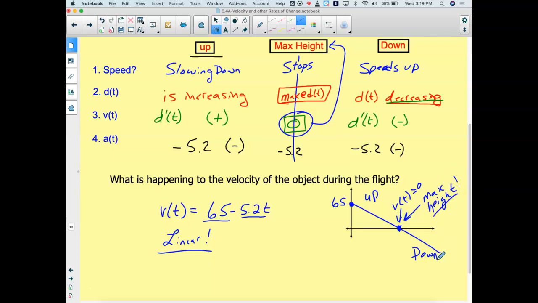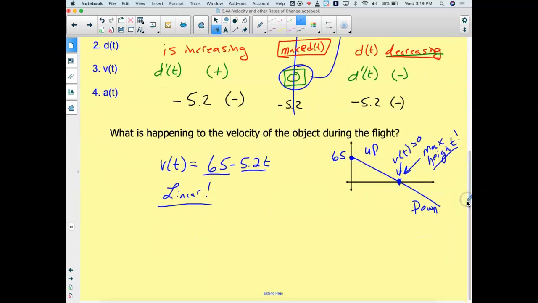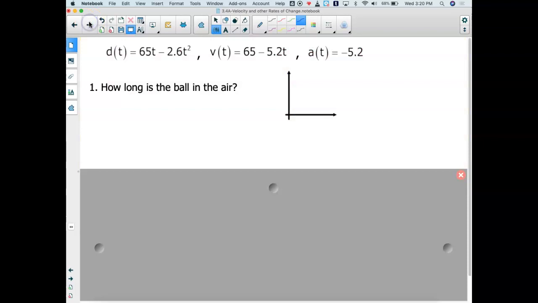So what we're going to be doing is comparing this stuff. Now, notice my velocity is always decreasing, okay? However, just think about this. What my velocity is doing is going from 65 feet per second in the beginning, and then going to 0, and then going to something negative feet per second. I should have my units on there. So it's always decreasing. My velocity is always decreasing. It's just going down, all right? So we're going to move on here.